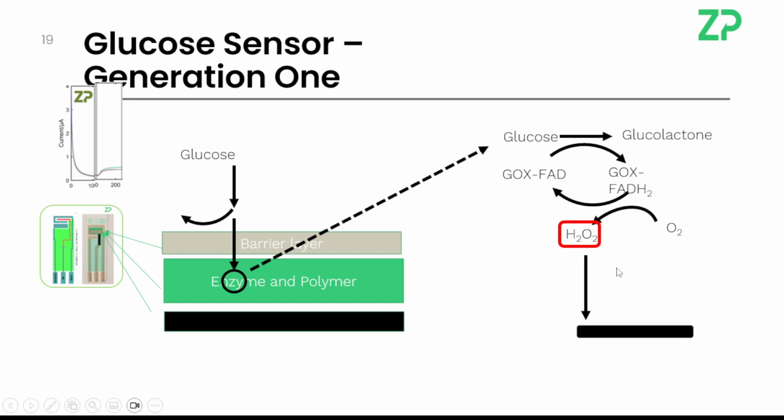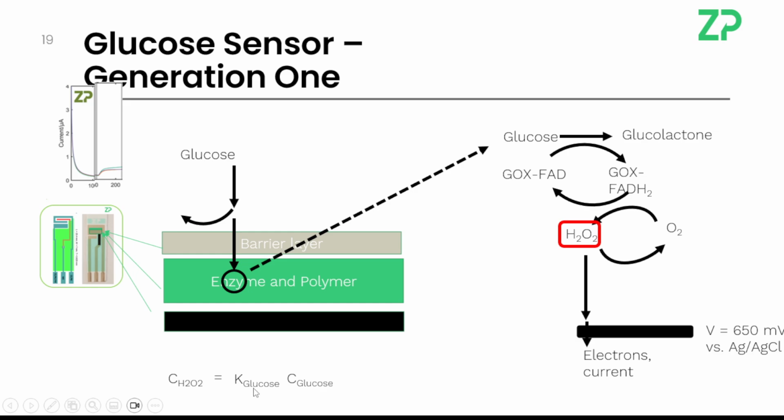So it's hydrogen peroxide that actually, in a generation 1 glucose sensor, is what we end up detecting. How much hydrogen peroxide is there at any one time? There's the hydrogen peroxide available at any one time. Its concentration is proportional to K. K, I should have written this more clearly, has a value between 0 and 1. 0 means you've got no reaction going on, so it doesn't matter how much glucose you have, let's say the enzyme is inactive, then K would be 0. So K times the glucose concentration is still 0.